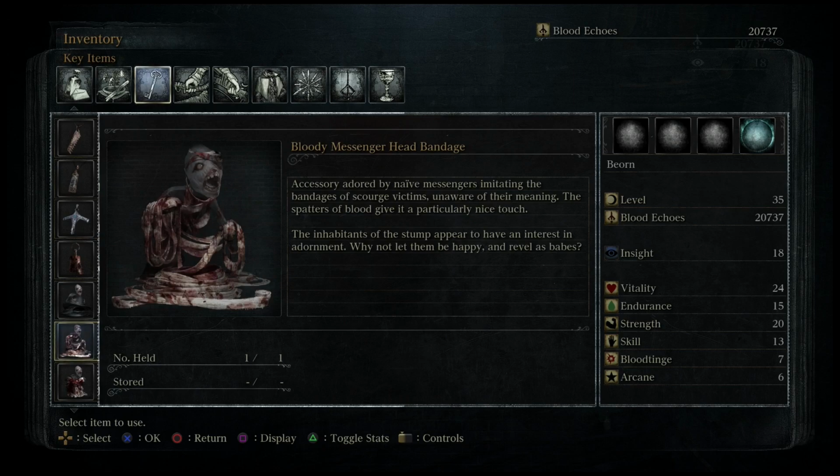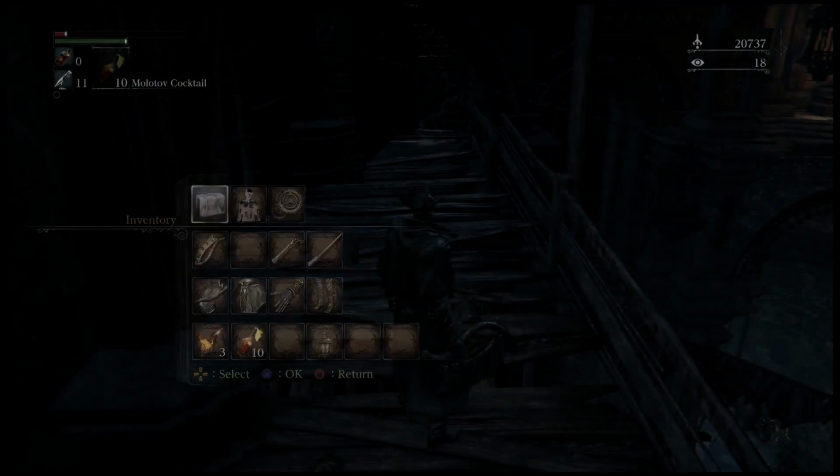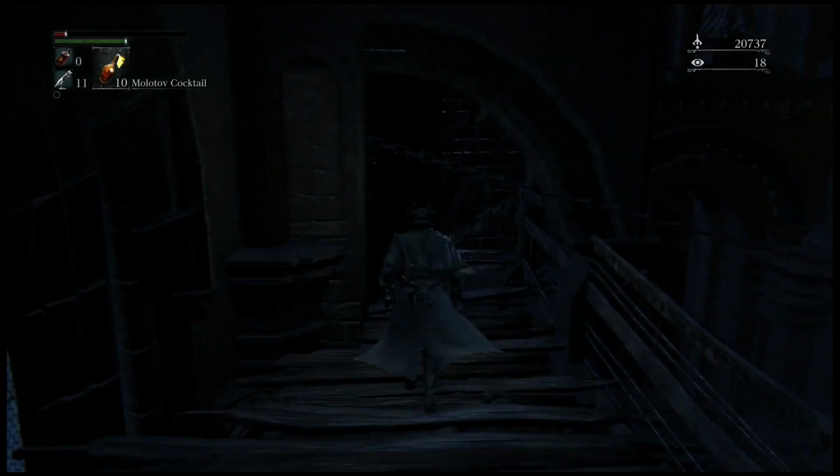Accessory adored by naive messengers imitating the bandages of scourge victims, unaware of their meaning. Spatters of blood give it a particularly nice touch. The inhabitants of the stump appear to have an interest in adornment. And let them be happy and revel in their babes. Wonder what that is all about.